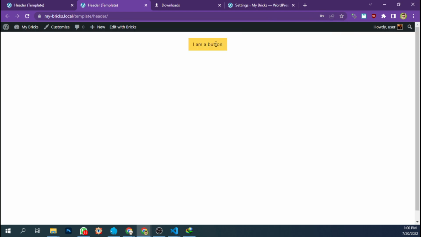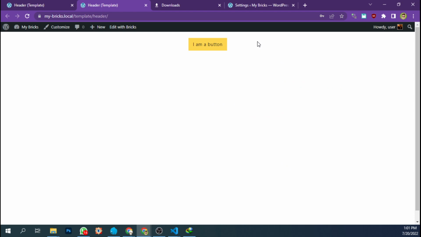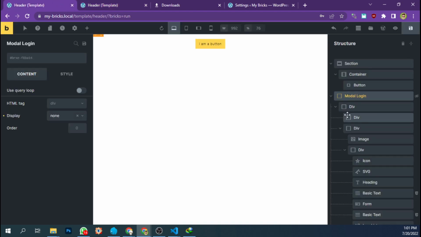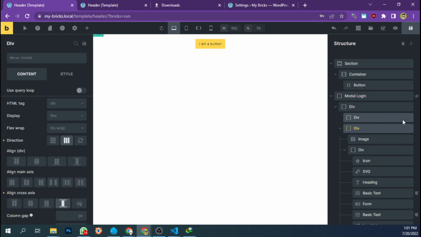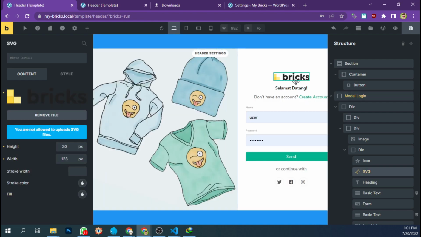Okay, click the button, the modal shows up, click the close icon, and the modal is closed. You can change the settings and customize the content of the modal, whatever you like. You can add more elements or remove some elements, it's up to you.